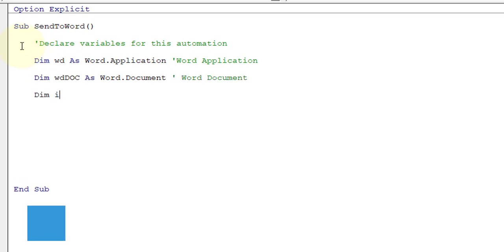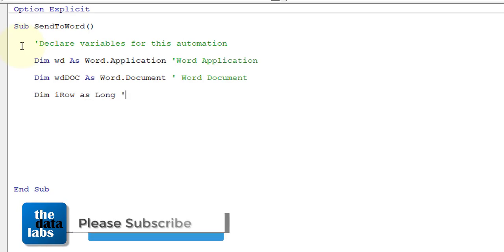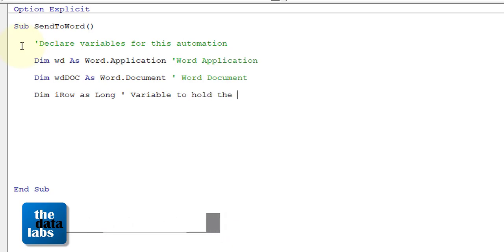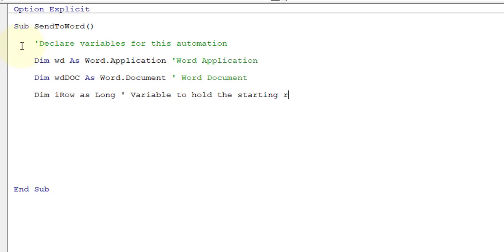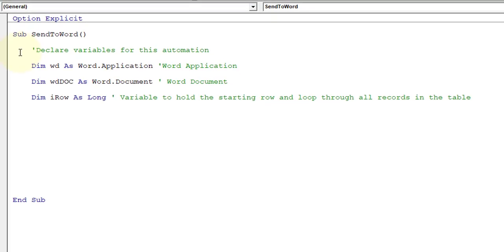So Dim iRow As Long. Let's put a comment: variable to hold the starting row and loop through all records in the table. Okay, as we are considering percentage in our mark sheet, we need a variable for percentage as well, so that we can assign the calculation in that variable, and then we will move or just copy that variable to a specific bookmark.